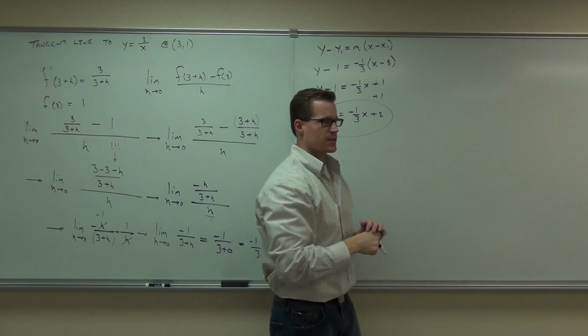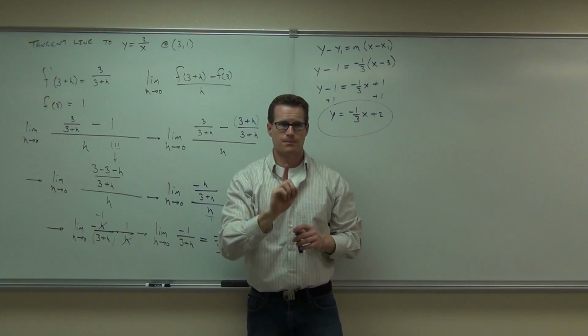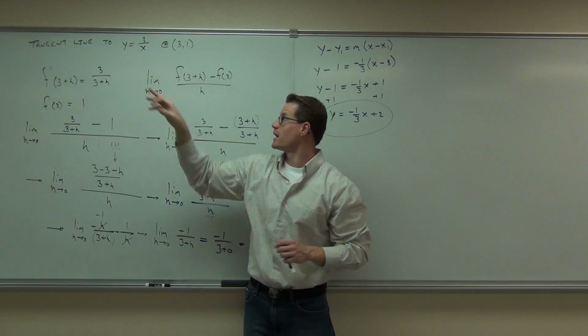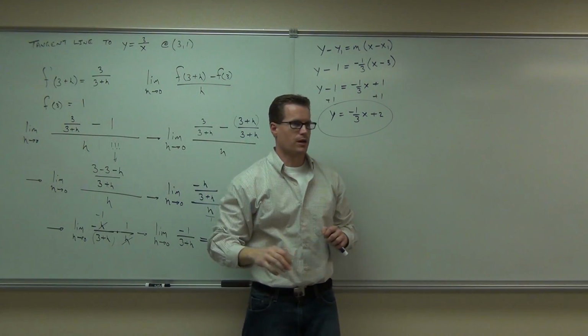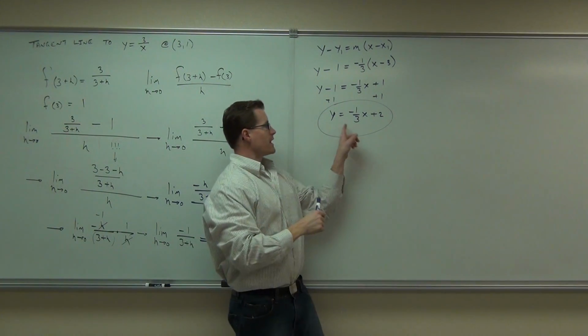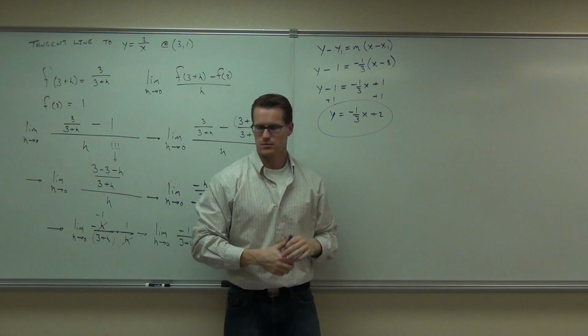Very cool idea. This line will intersect that curve at one spot, and it's going to do it at that point. So that is the tangent line to that curve at that point. It's kind of a cool thing. If you want to just talk about the slope of that curve at that point, that's the slope of the curve at that point. If you want to graph a line, that's the line. It's kind of neat.